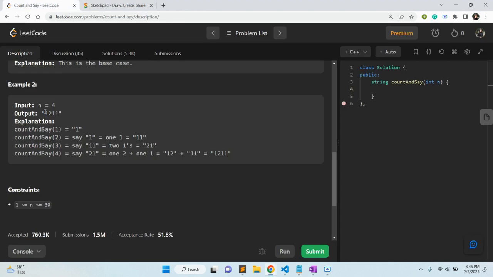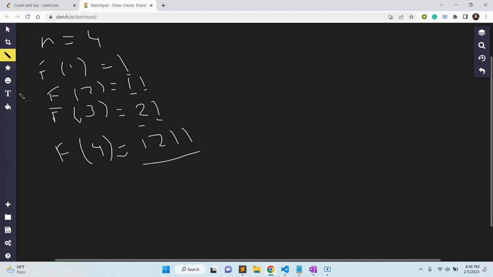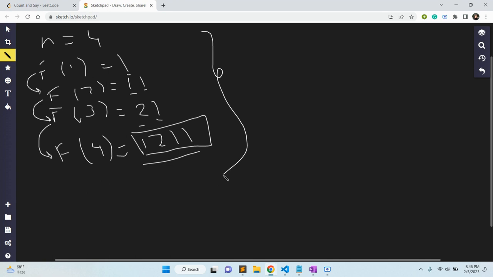Now what can be the approach? We can do it simply by recursion. So 1 returns to 2 as 1 1, then 2 returns to 3 as 2 1, then 3 returns to 4 as 1 2 1 1, right?